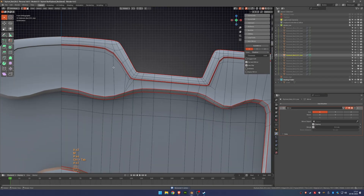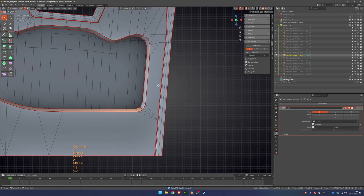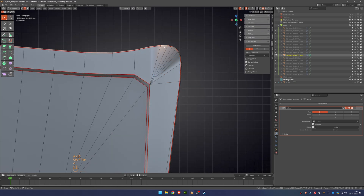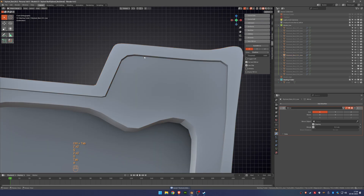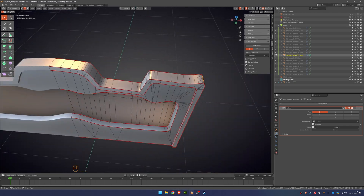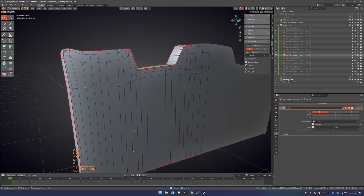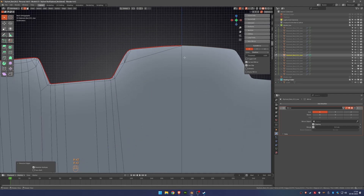To optimize and unwrap the backrest of the bed, it is really important to reduce the geometry as much as possible. Since it has lots of curves and rounded edges, keeping everything in quads will give us way too many polygons. We can merge vertices in flat areas like I'm doing here in the video, and it won't cause any issues. Just make sure the surface is flat and mark sharp edges along the borders to keep good shading. This approach isn't ideal for curved or deforming surfaces — it can work, but only if you have very good control over your geometry.